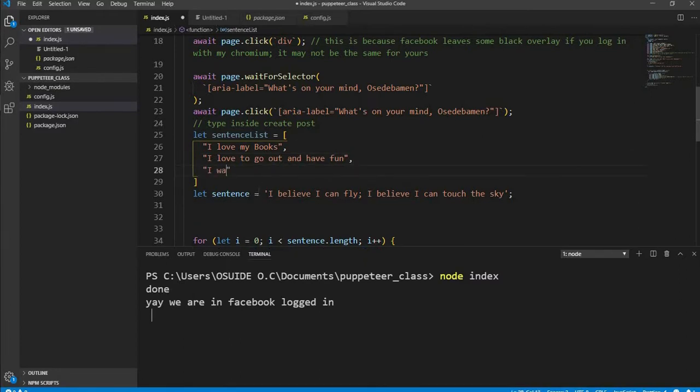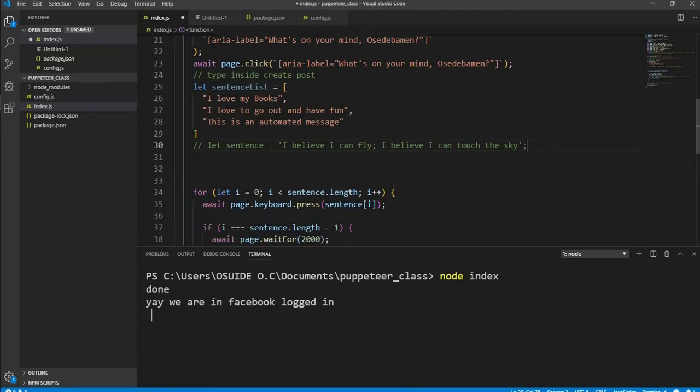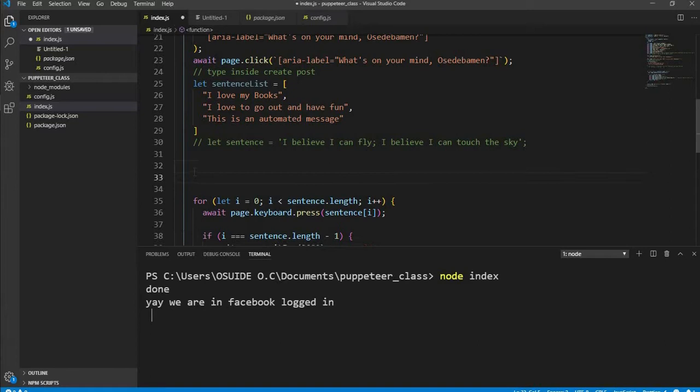I'm also gonna add another one: this is an automated message. And let me just console this out. If I have a sentence list, I'll have a double for loop. Sadly, I have to do a double for loop for this.